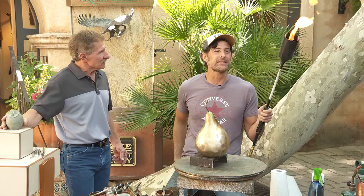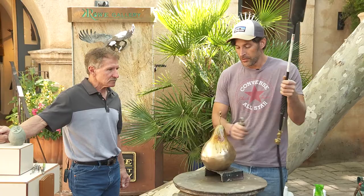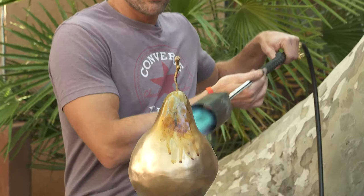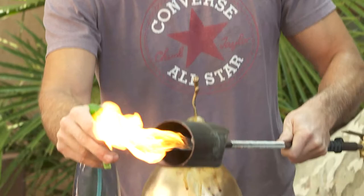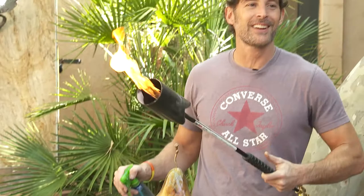Now you know. Okay, so what are we going to do now? I'll show some more examples. I already got the torch started. So another way that we do patinas is with squirt bottles. Actually, this is kind of interesting. The cupric nitrate. Look what happens when fire hits the cupric nitrate. That's my chemistry trick for the day. It turns the flame green.